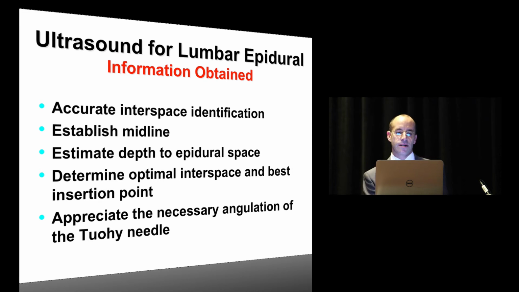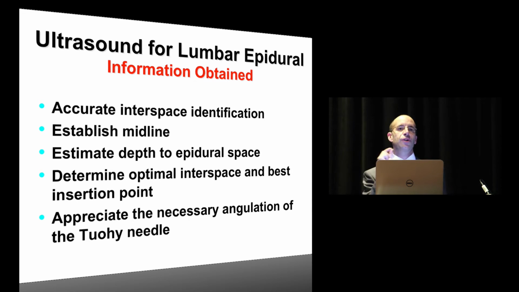The key about ultrasound is that it establishes midline reliably, and for obese patients, this is absolutely critical. It gives you a depth estimate, so it'll help you know what equipment. It allows you to put your needle in a lot deeper than you would, because you already know within about a centimeter when you're going to be getting loss of resistance. So it gets rid of those false loss of resistances.